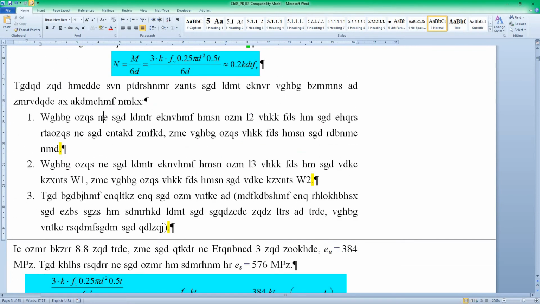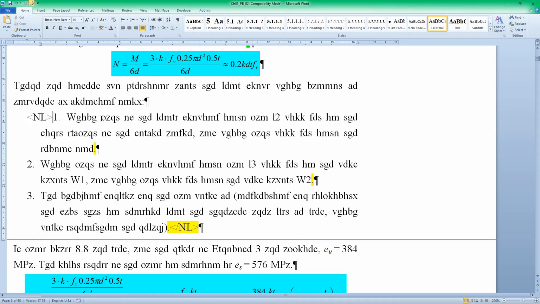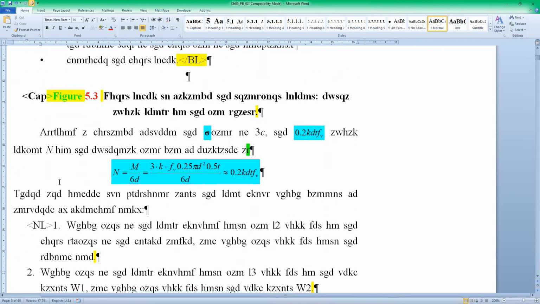Now, this one is a numbered list, so if I run the same macro, it will tag it, but it knows it's a numbered list, so it puts NL instead. One thing I'd noticed, you can see the equations are all highlighted there, the inline equations, the things in the middle of the text, and because I've highlighted them, you can see immediately that sigma there is not properly spaced. This one here is properly spaced, there's a space either side. That one isn't, so I can click in there and add in a space.